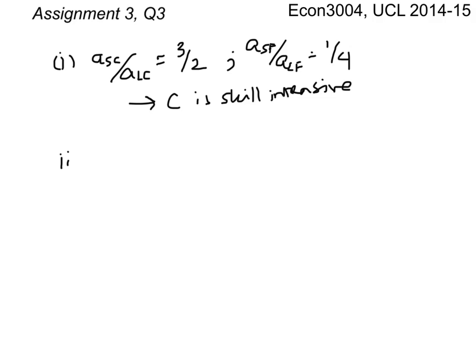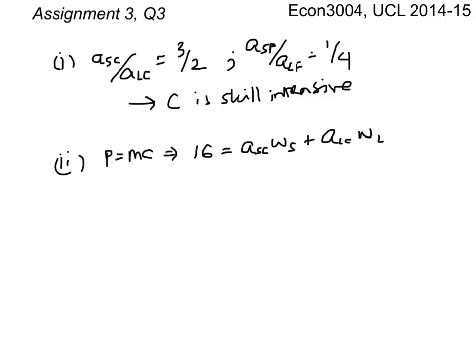The second question asks you what the free trade factor price levels will be. Now, because we have competitive markets, we know that prices are always equal to marginal cost. So in this case, that means that in the cloth sector, free trade price is equal to 16, and the marginal cost is equal to the amount of skilled labor being used times the wage rate of skilled labor plus the amount unskilled labor being used times the wage rate of unskilled labor.